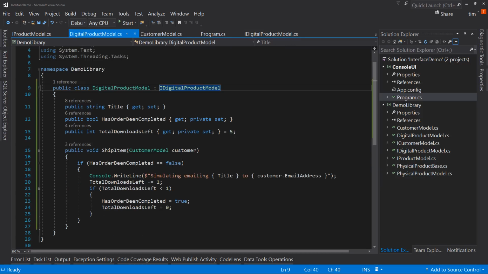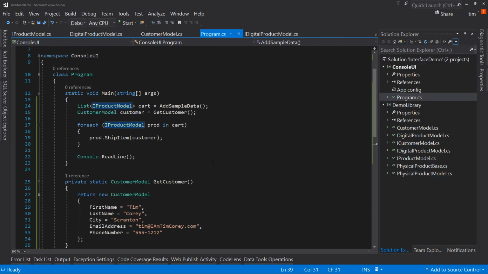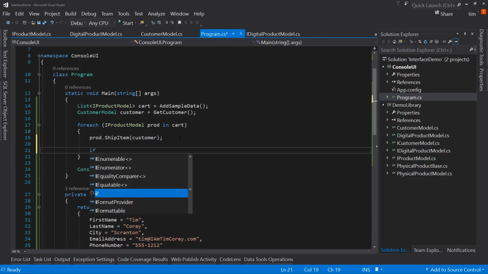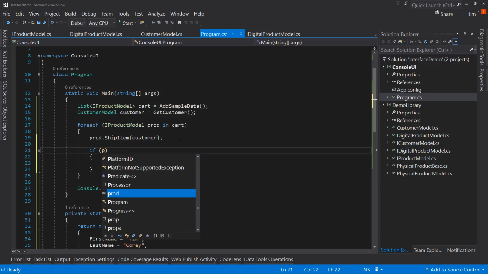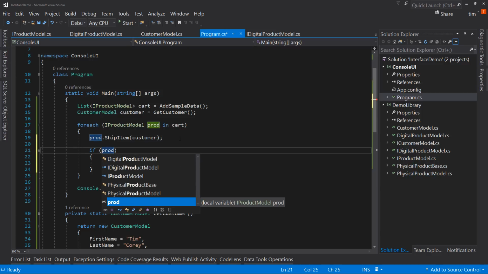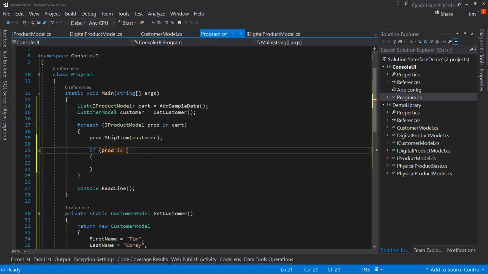Now we could go to our digital product model and put that console write line in here, but let's just say we don't have access to that, or we don't want to modify that. We want it just for the user interface purpose. Well, in our foreach, we can say if prod is digital product model digital.